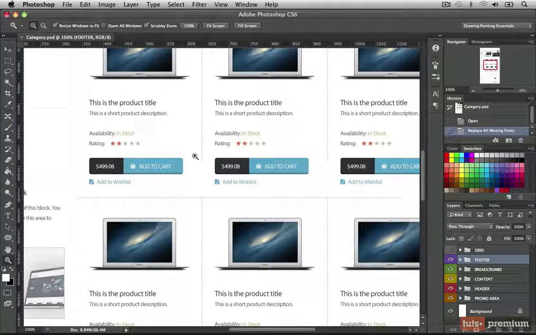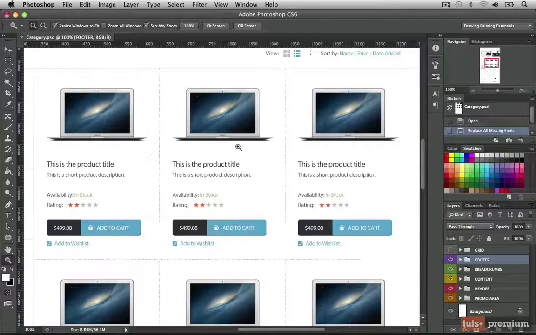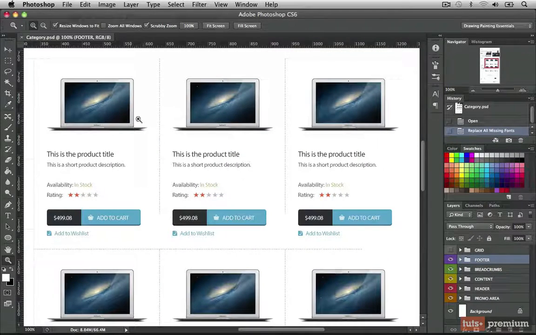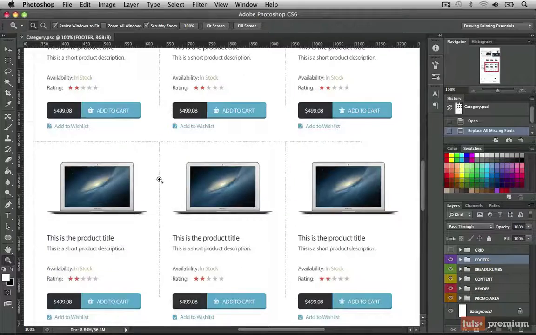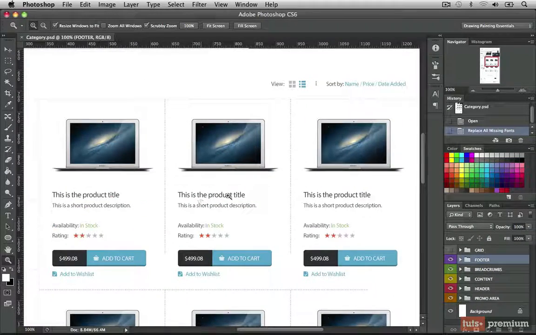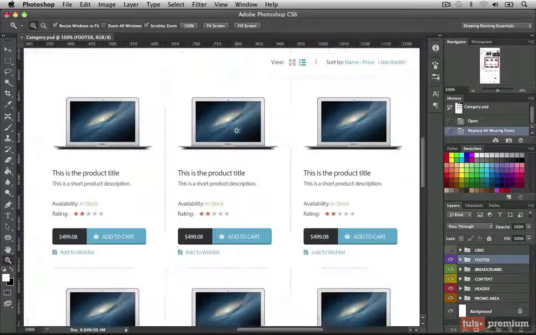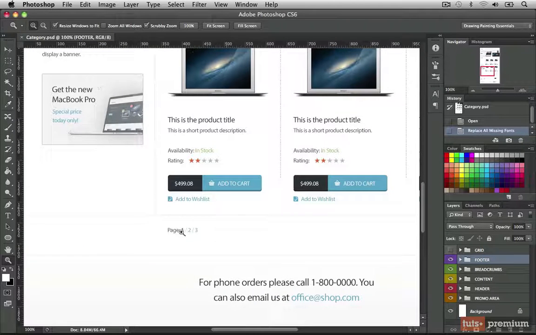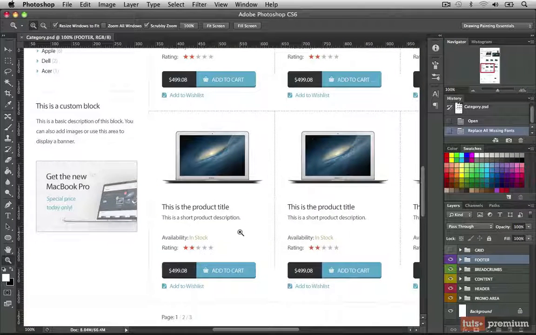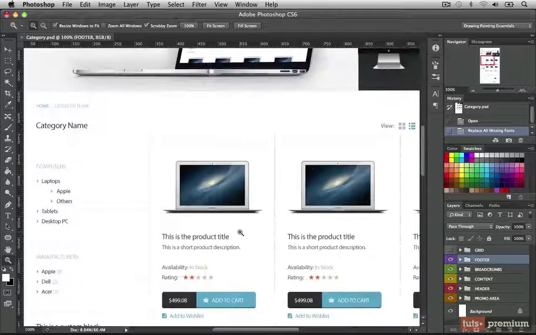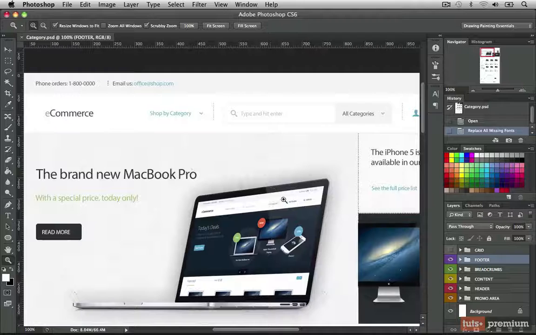Now we'll also need the 6 individual products that you see on the right here, and these are being displayed 3 at a time, so we have 3, then we have 3 more. Now at the top up here you can see the view options and the sort by options. We won't be using those, so you can ignore them. And then lastly, at the bottom, we'll need to add in the pagination links. So let's get to work with laying out the HTML, getting the required images from the PSD file, and then we'll style it. Let's begin working on the alternative promo section first.